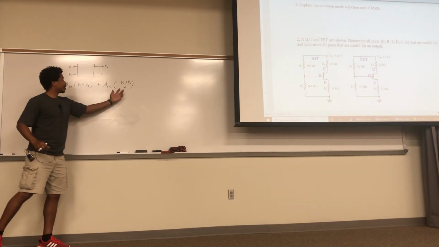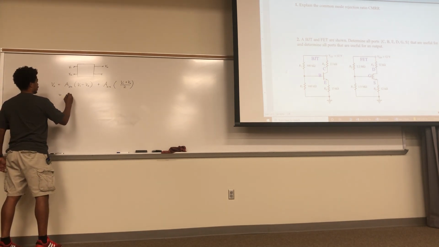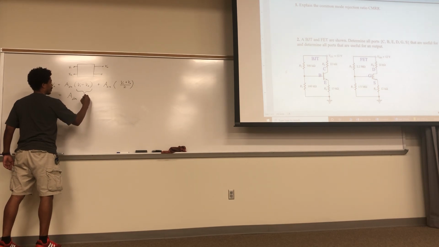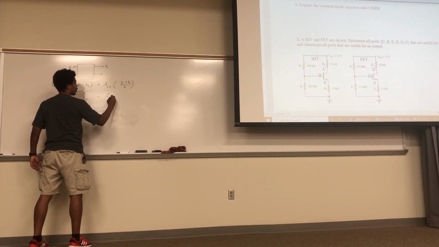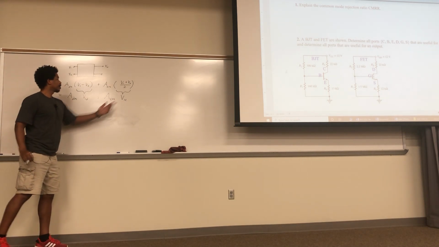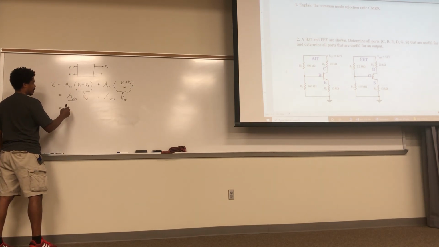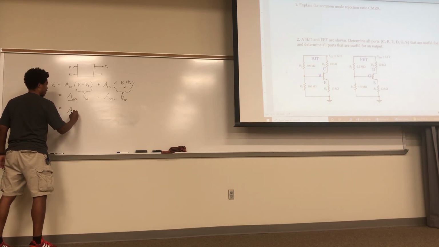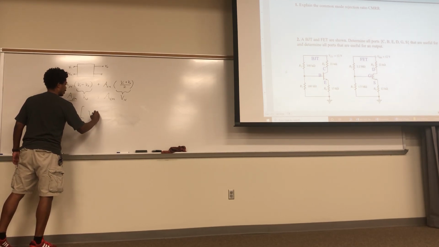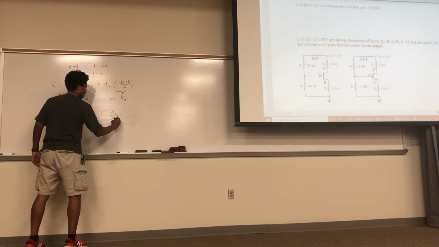Right? So recall that. So here's the input due to the common mode. Here's the differential mode input. So we can write it like this. So you have the differential mode gain, and then we can call this part right here just VID. And then we have the common mode gain, and then we can write this as VIC, the common mode input. And then what we can do is, this is the gain we're most concerned with. So if we were to factor that out in front, we'd end up with this plus CM over differential mode gain, that.